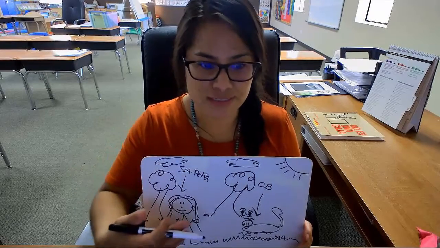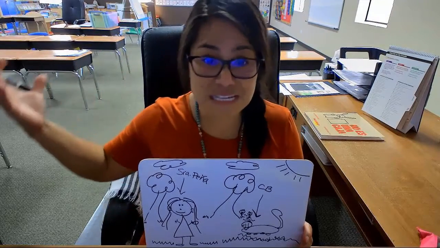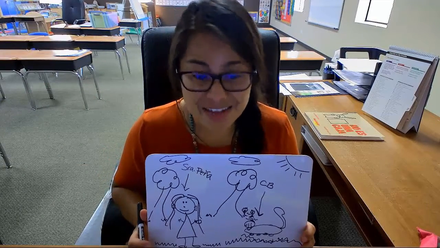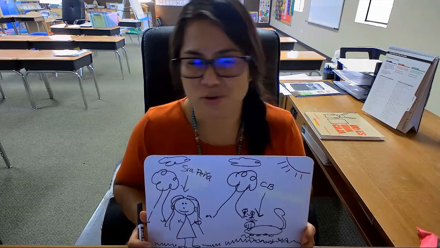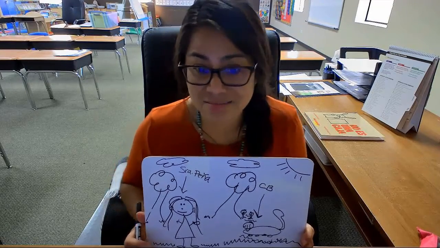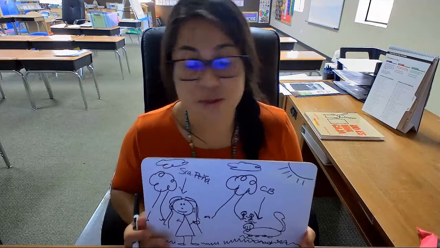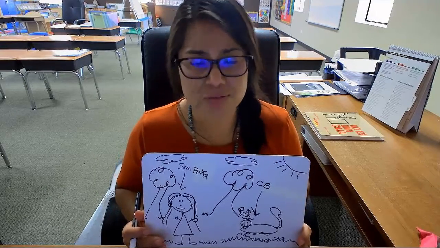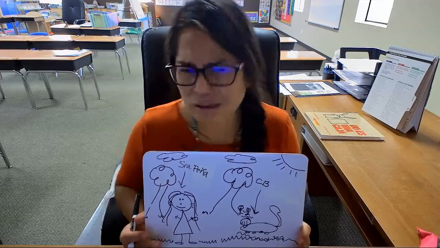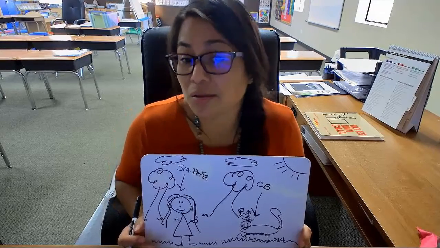Now that I drew it, I'm going to put color on it. I'm going to put color just like the colors that we see in the world. My colors are not just black and white. I saw lots of colors when I went to the park. Grass was green. There was lots of bright sunny. The sun was nice and sunny, and so I'm going to make it really bright and yellow. The trees were nice and full of leaves, so they're bushy green. The grass was green. I think I was wearing a blue or red dress. I don't remember. My dog was like a light brown yellowish dog, so I'm going to color him that color.